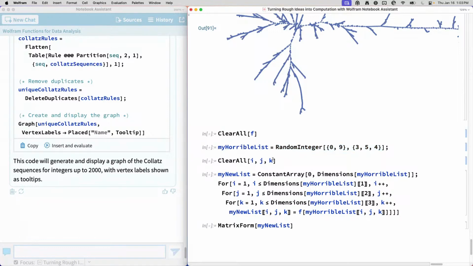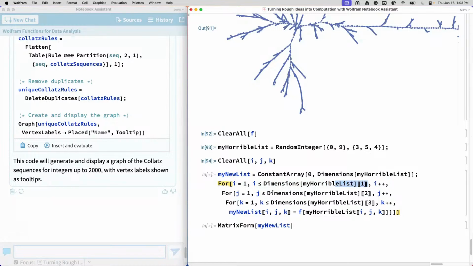And you might think, if I've got a function f that I want to apply to all of those random numbers, I've got to make a new list of zeros that has the same dimensions, 3 by 5 by 4, as my original list. And then I've got to write these totally nasty nested for loops where I make up these fake iterators that count the dimensions and then iterate.